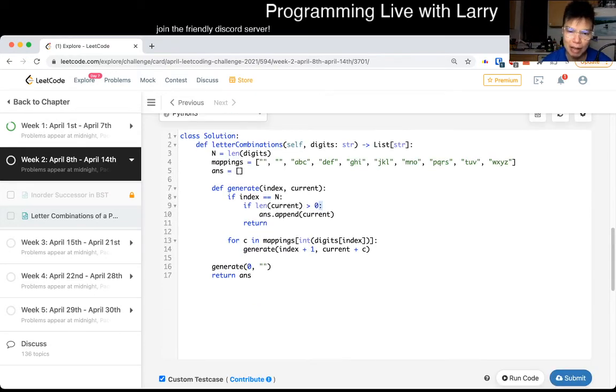So the thing that I was talking about is that here it's very easy for memory to creep up, because we create a new string every time on every recursion. So there are other ways around it, and I implore you to explore some of them. Some of them include using an array in which you push and pop all the time, and you only construct the string at the very end, for example, because here you have a lot of dangling strings at some point, and maybe they get garbage collected, it depends. But there are ways to do it, and I'll leave it up to you to figure out.